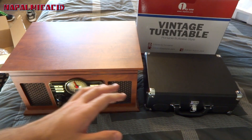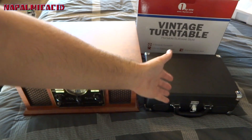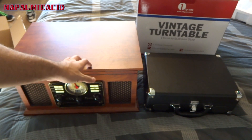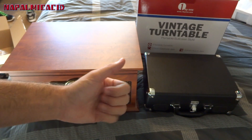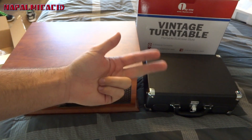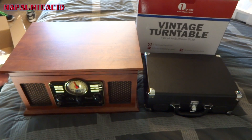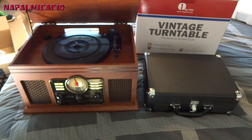Here they are side by side. This is the one I got at Bed Bath & Beyond — about $80, about the same price. The benefits to it are that it has a more old-school look, but I like the look of the 1 by 1 better. It also offers Bluetooth, cassette tape so you can put your cassettes in, CDs, FM/AM radio, and the line-in too — with a classic little dial to switch the radio station.